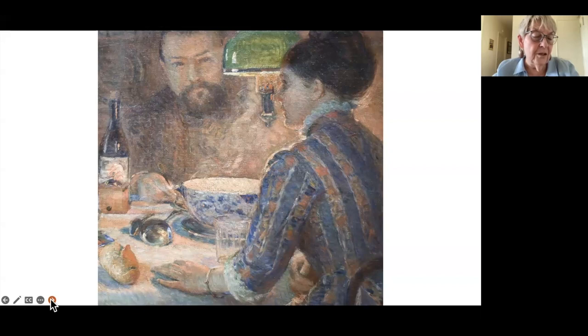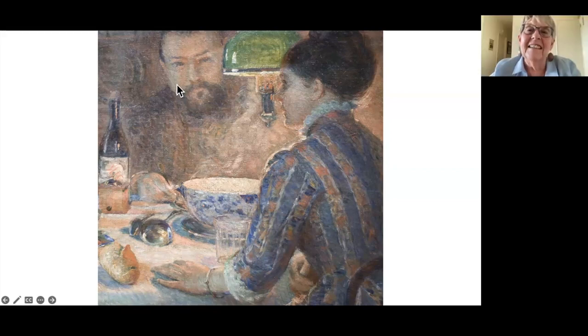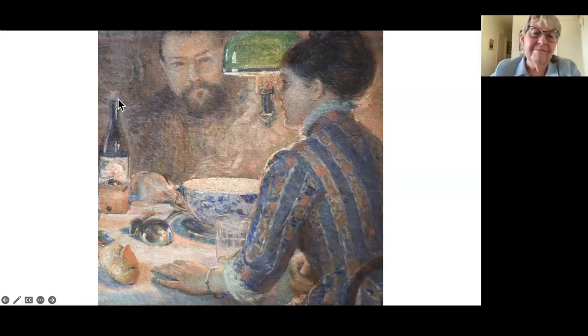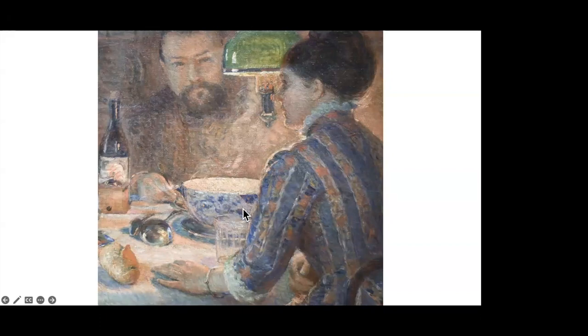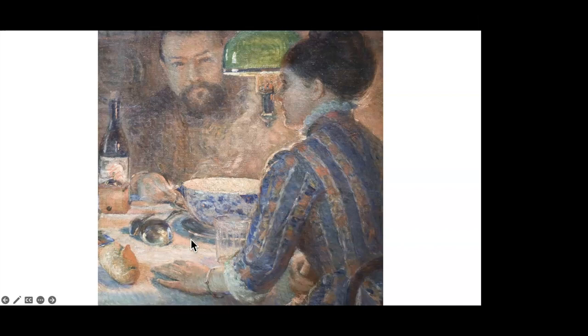I find it difficult when it seems I'm just talking to a void. A participant reassures that the presentations are always meaningful and delightful, and that it feels good to listen because the lecturer clearly knows what she's talking about. The lecturer responds: 'I love this stuff. The more I look at this painting, look — she's got the gleam of silver, look at the bracelet on her. She was a very good painter.'